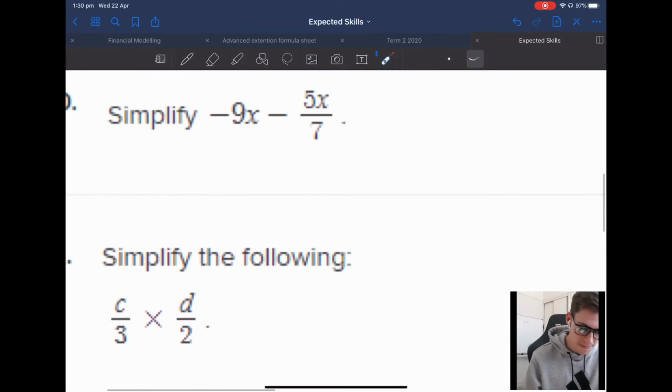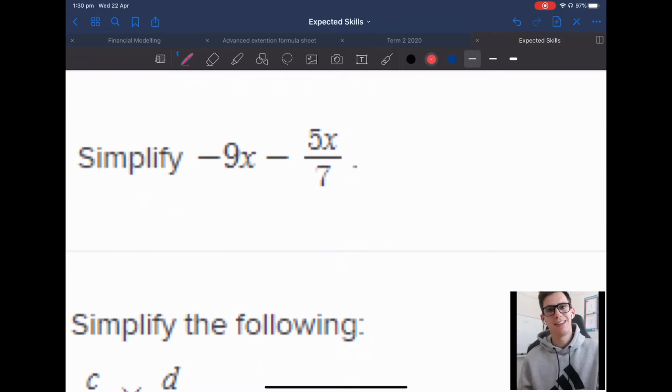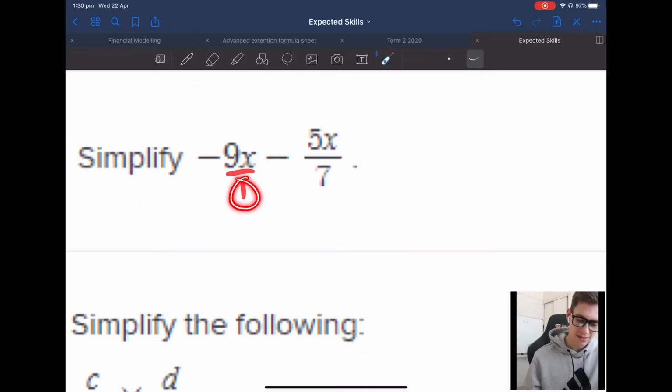Okay, I'll quickly go through 10. So the trick here is that you've got a whole number. Now, a whole number means it's like over 1, if that helps you to think about it. And then we treat it the same way. We need these sizes to be the same. You go, what number do 1 and 7 both go into? Clearly 7. So I don't need to touch that right side at all. I can leave them alone. But I'm going to need to times this side by 7.